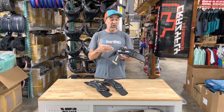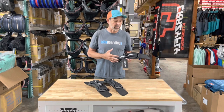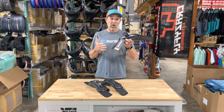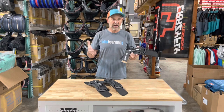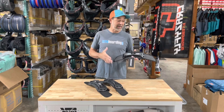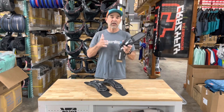But this is the version 3, and if you have any questions about will it work with your harness that you existingly have, or if you're looking to upgrade, it's well worth the money. If I tell people when they come in here, for harnesses, spend the money, get the right one, make it work right, and it will last a long time and definitely will make your riding a lot more enjoyable when you get a good spreader bar that locks in.